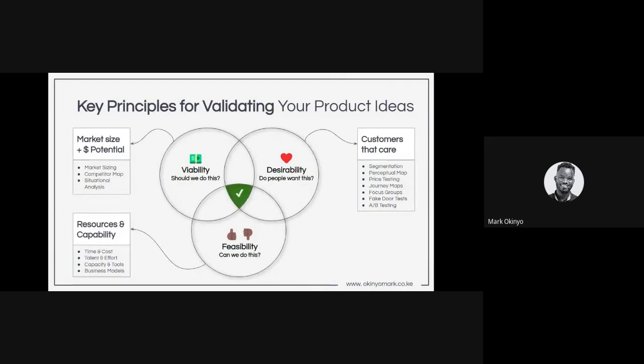So how you know you have the right validation for your products and the activities you're going to do to deliver that value is if you have a sizable market share that makes financial sense, and the solution is something that the customer actually wants. And then internally, you have the team that is able to deliver on that. Or even if you don't have the team that's able to deliver on that, you can find a partner that can help you deliver the same value. Then you have the right mix of variables that can ensure that your product becomes successful.